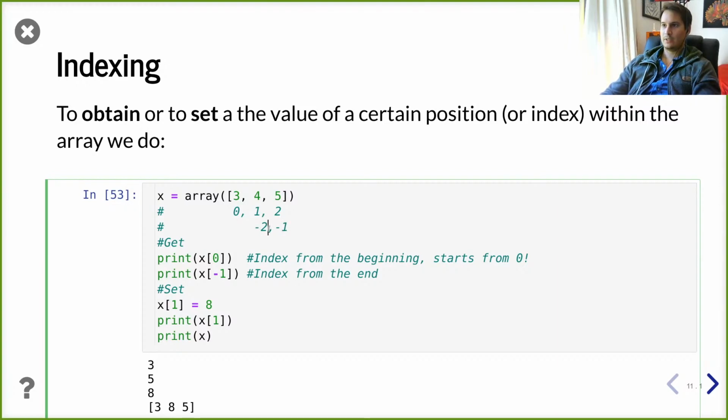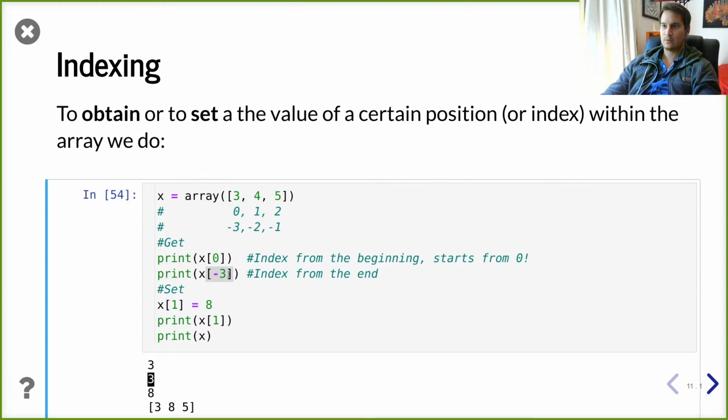And this one is the one with index -2, and this one is the one with index -3, like this. So if I put the negative index -1, I'm getting 5. If I put -2, I'm getting 4. If I'm putting now -3, I'm getting this 3.